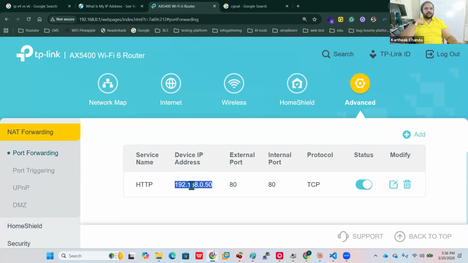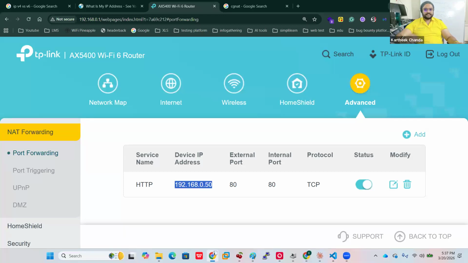So in my network, to any system, if I give this IP, that system will have a dedicated public IP. Are you guys getting it? So we can't assign our systems a dedicated public IP. So what we do is we bind a private IP with a public IP and we assign that private IP to our system. Okay.